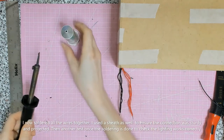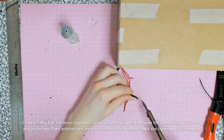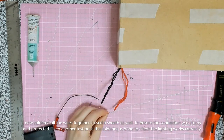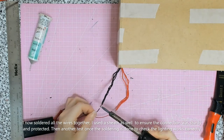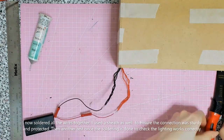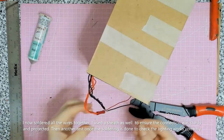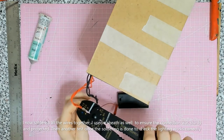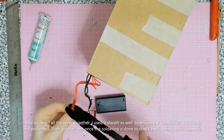black and red, and then I attached them to my battery pack. And then I pulled up the connection sheaths and clamped them closed over the connections. And then once again tested and made sure that all the lights work. What I didn't show was actually I secured the wiring to the back of the Book Nook so it wasn't free roaming and it wouldn't be at risk of being pulled or tugged.